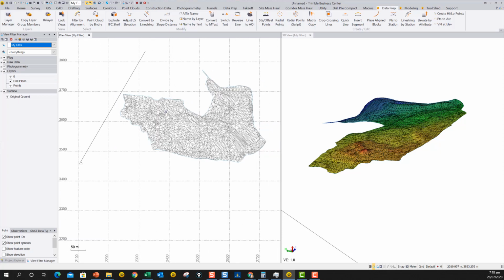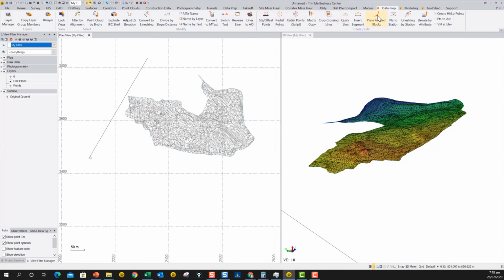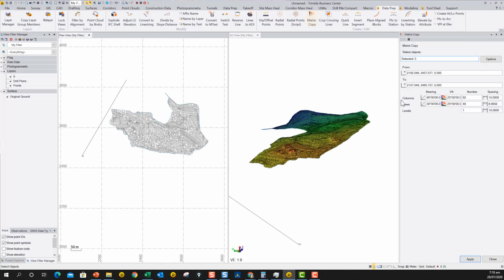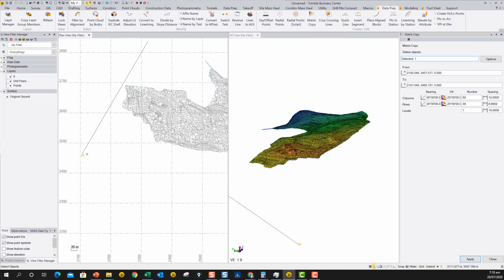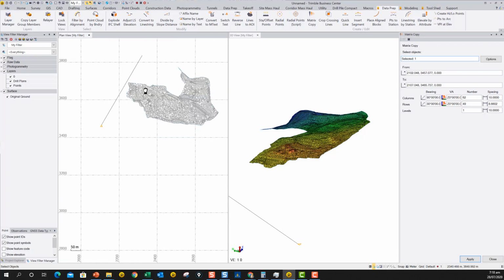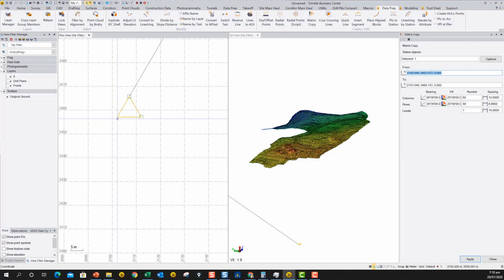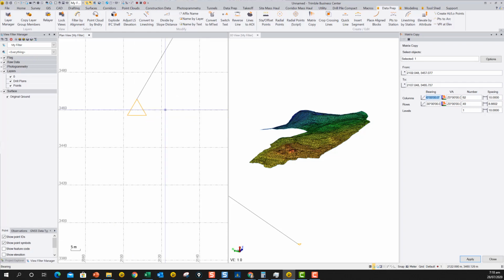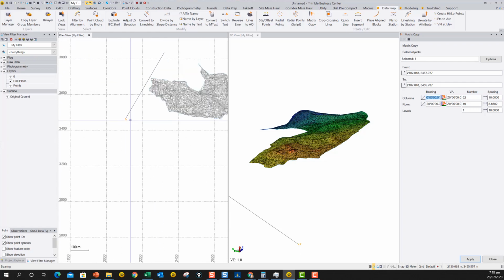And what we're going to do here is start off by going to the Rockpile Solutions Data Prep menu, pick the matrix copy command, and in here we're going to select this triangle right here. Now I've drawn the line coming out of this triangle just to give me an indication of the distance that I want to work in this axis. And we're going to copy the triangle from this lower left corner to the apex of the triangle. And then we're going to define the matrix that we want to use.